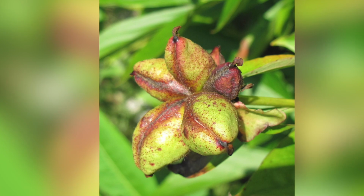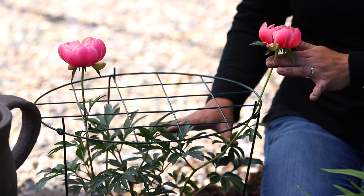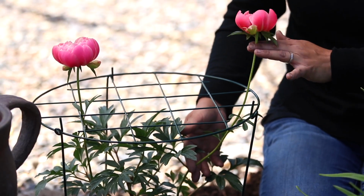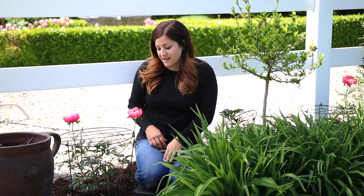The second thing is you do want to deadhead your peonies when the blooms are done. That way the plant doesn't send energy into creating seeds, because they do create, it's kind of a neat looking seed pod, but you don't want your plant sending energy into seeds. You want it sending energy rather into its root system so it can establish even more and create more flowers for the next year. When you get ready to deadhead, it's really easy. There's really no rhyme or reason to how far you cut back the stem, but on this one right here, I'd probably cut it back right into the bushier part of the shrub. That way you don't have a bare or random stem sticking up further than the rest of the leaves. You just want to make it look aesthetically pleasing.